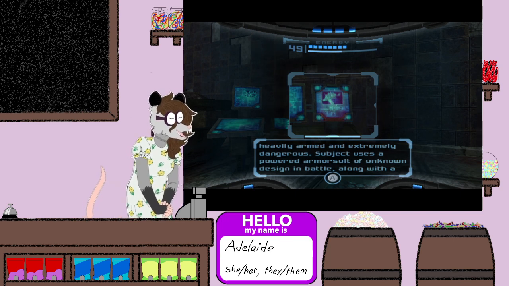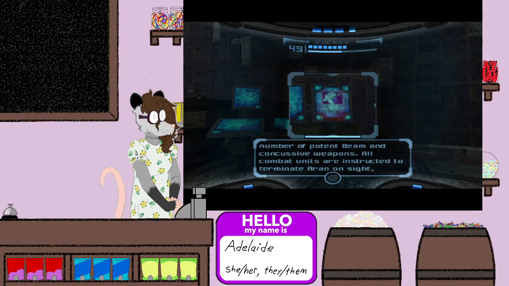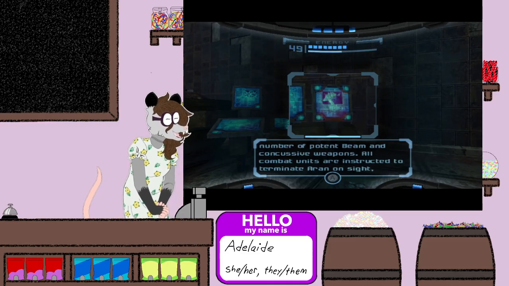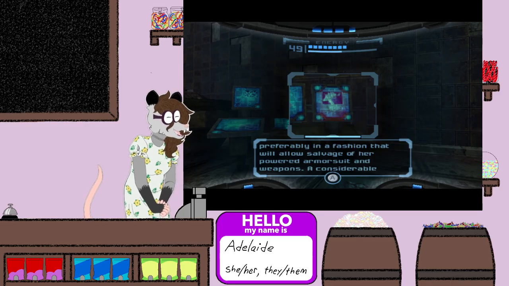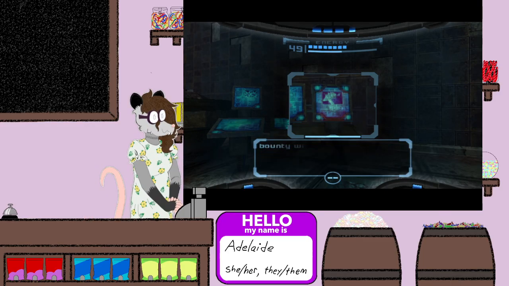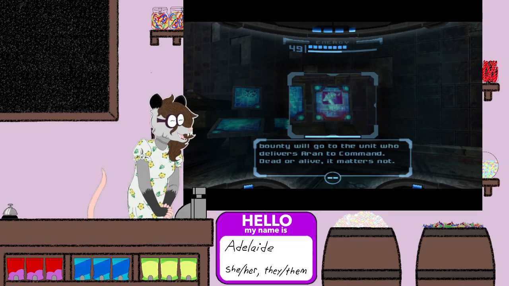Subject uses a powered armor suit of unknown design in battle, along with a number of potent beam and concussive weapons. All combat units are instructed to terminate Aran on sight, preferably in a fashion that will allow salvage of her powered armor suit and weapons. A considerable bounty will go to the unit who delivers Aran to command. Dead or alive, it matters not.